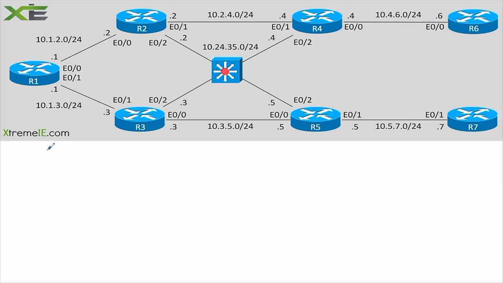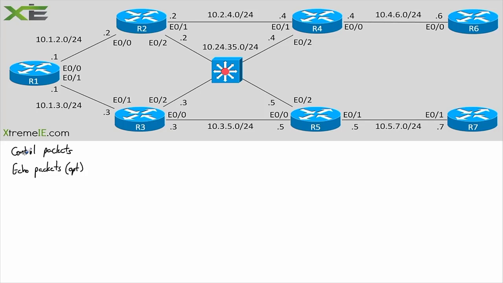Okay. Now, BFD is going to use two different types of packets. It's going to use what we call control packets, and it's going to use what we call echo packets. Now, the echo packets are optional, okay? So you can turn these off if you want to. You can opt out of these if you want, but I don't really recommend it. Leaving this on is the way it should be left, because it actually works better when you have this enabled.